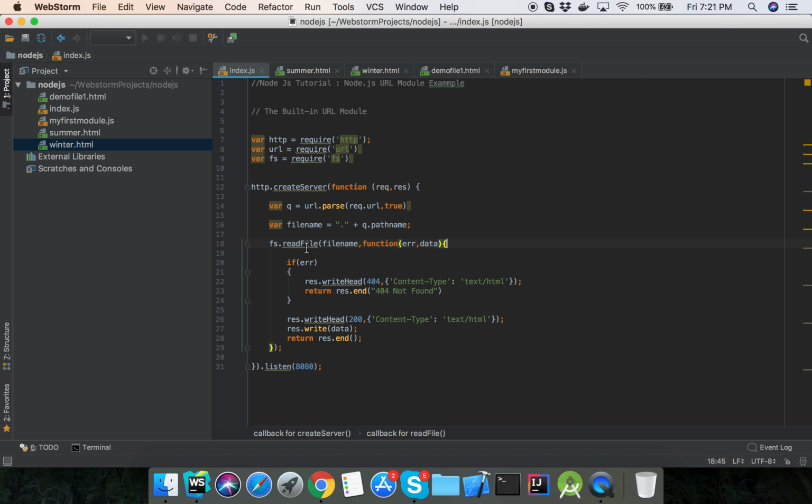Finally we read the file, and this is the readFile callback function. After reading all the file content in data, finally we write the data and send it to the browser.